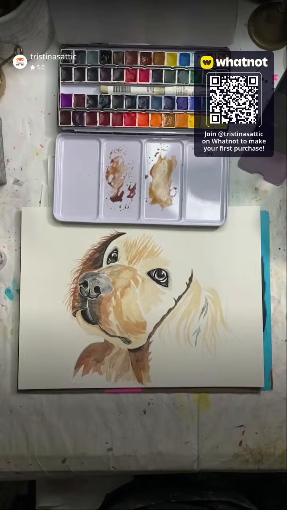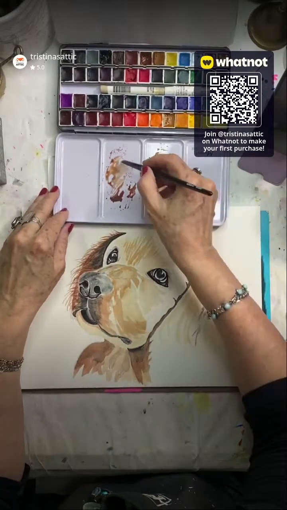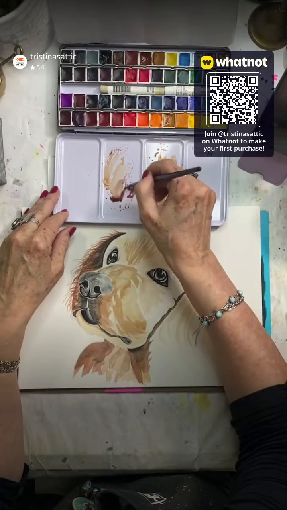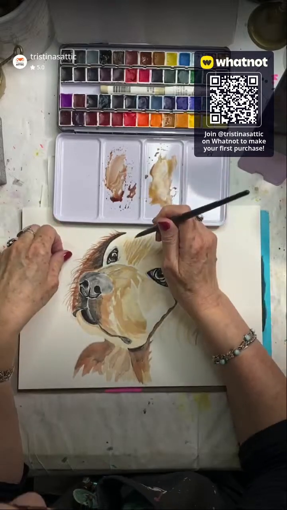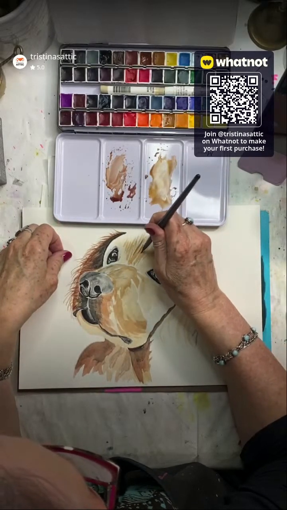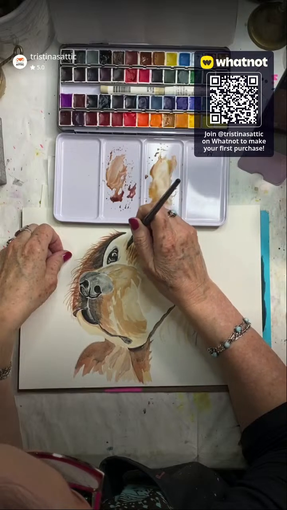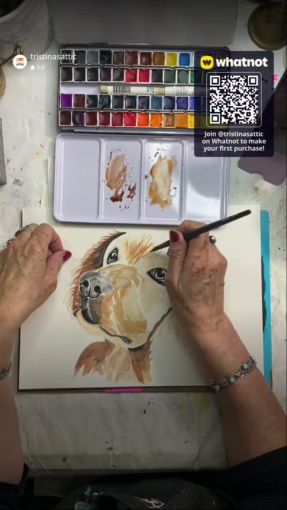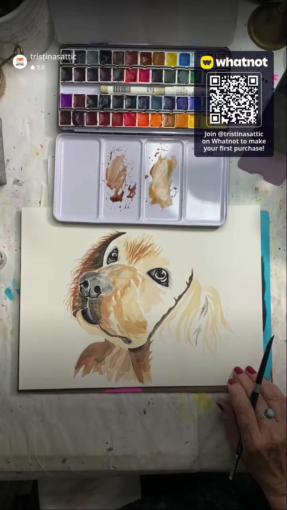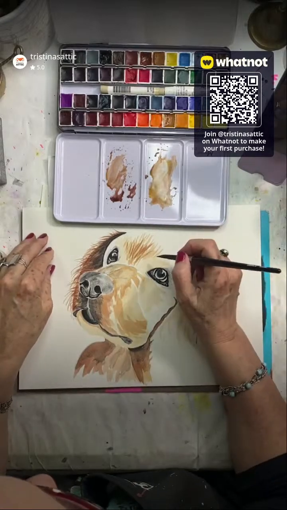So a little bit of darker in the middle. So why don't I just grab a little bit of that darker and just drop it right in the middle here while this is still wet, so it sort of blends in with it, right? Nice. Hello, baby.